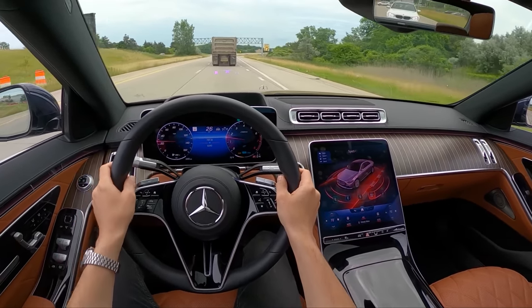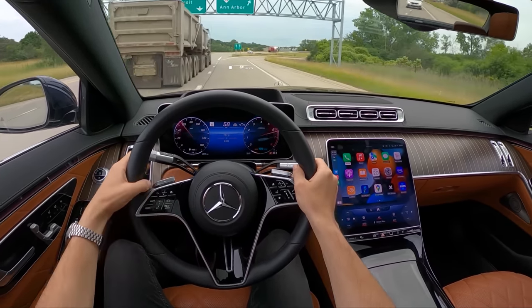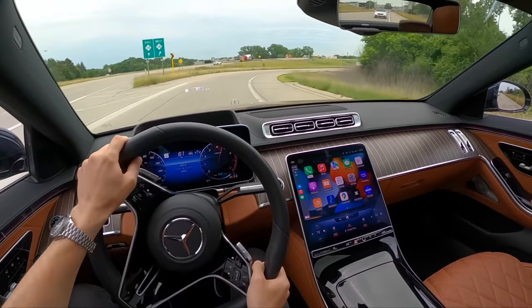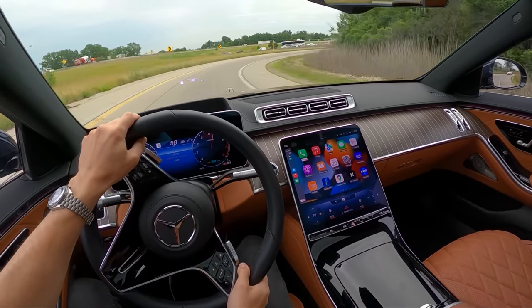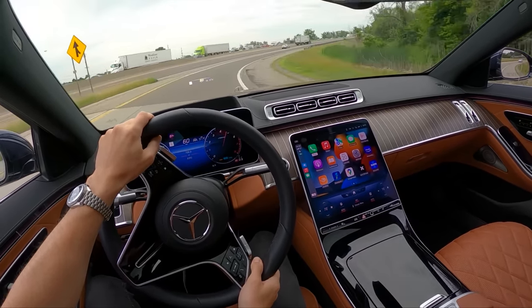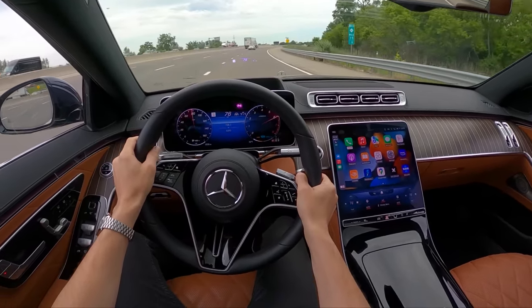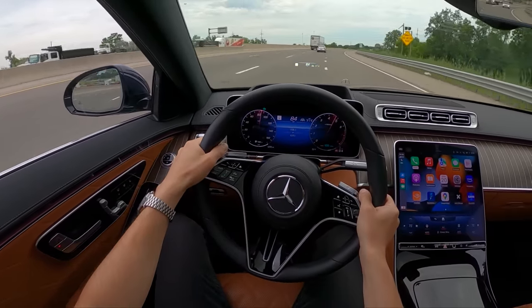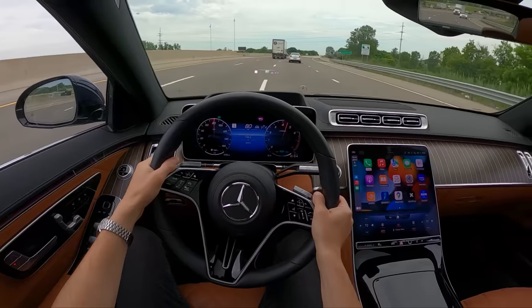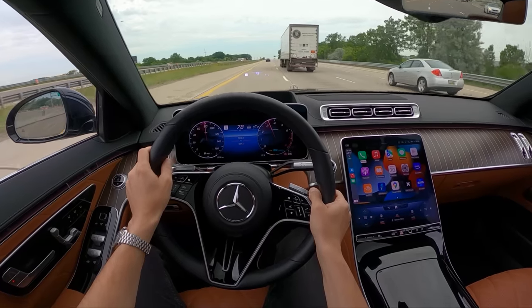All right, let's put us into Sport Plus and hit this entrance ramp. Pretty awesome grip from this S500. A little bit of intervention there from traction control. And still, that 3-liter inline six stays completely silent, even at wide open throttle.